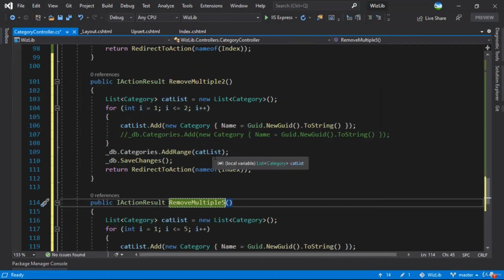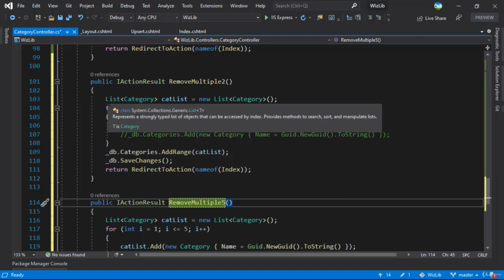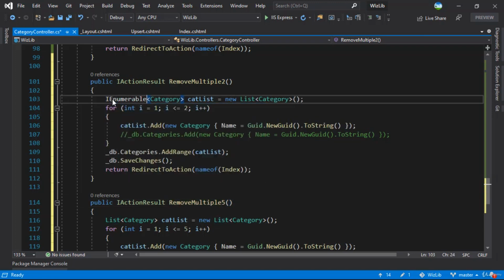Now when we have to remove entity, as you recall, we need to retrieve the actual entity. So this time, rather than list, let me get that in an IEnumerable of category. Here, let me retrieve the categories that I want to remove. What I will do is order them by descending based on the category ID and get the last two. Now how do we filter the data like that?